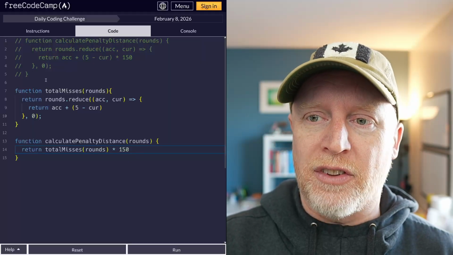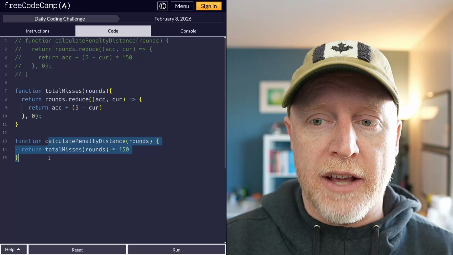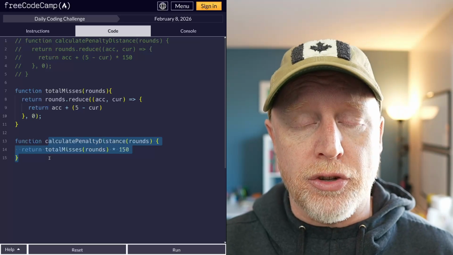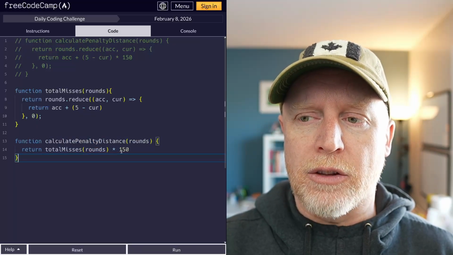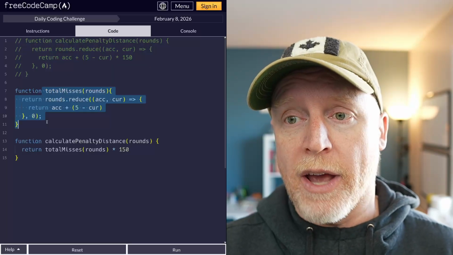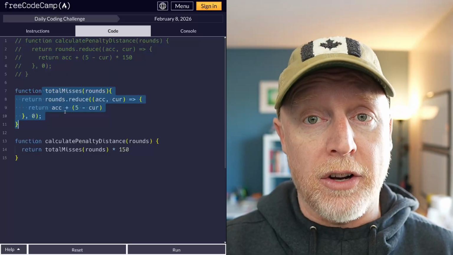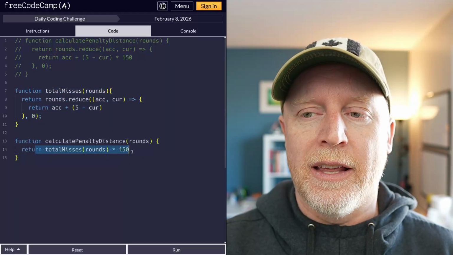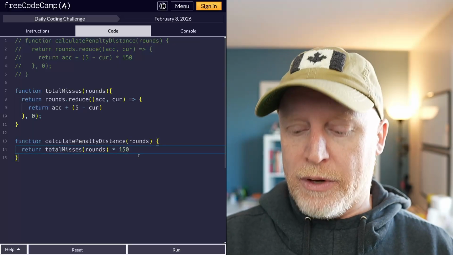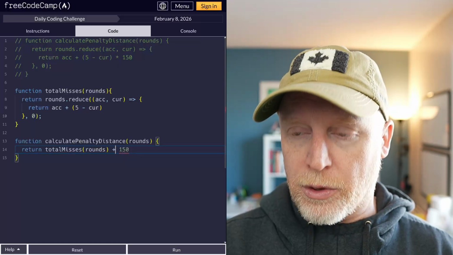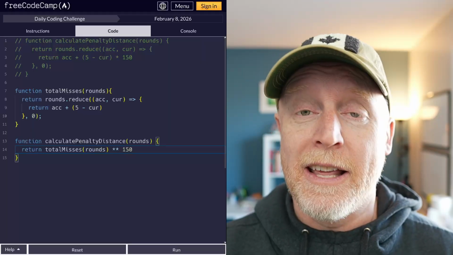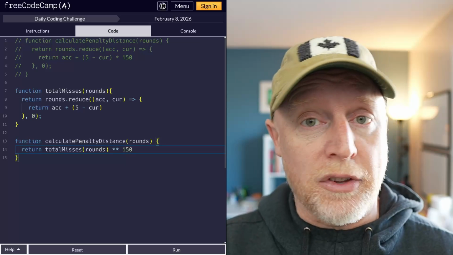And what I mean by that is we can test this function and we can test this function. Yes, it is a couple extra lines of code, but we can test each one individually, which means that if we aren't getting the right result, but totalMisses is passing all of its tests, and hopefully we have a complete set of tests for that, then we know the problem is somewhere in calculatePenaltyDistance, okay? Maybe we did something silly like I did when I was first doing this where I typed in a plus. Or maybe we were doing exponents by accident. There are so many things that could happen even in just a single line of code.